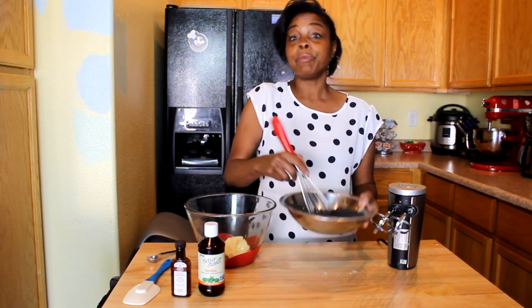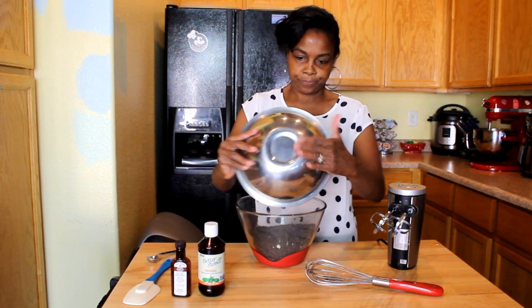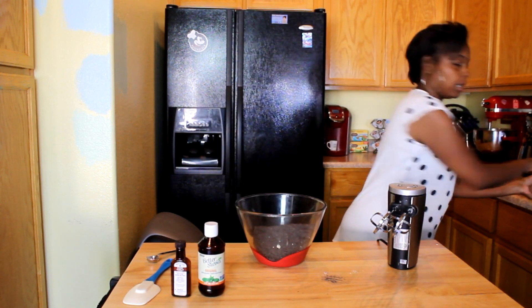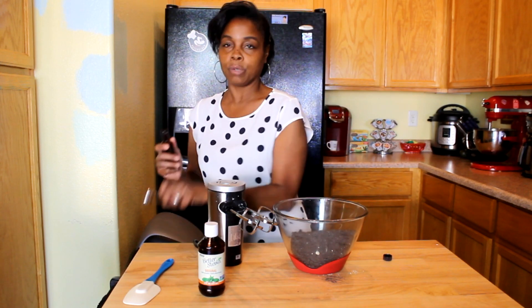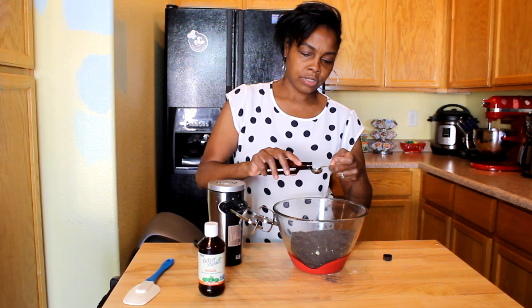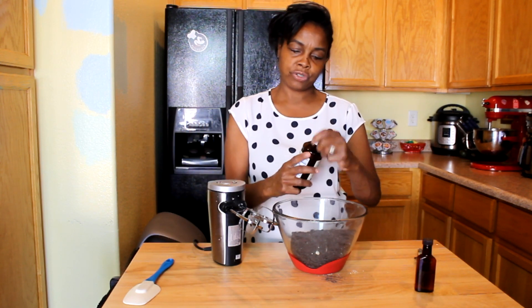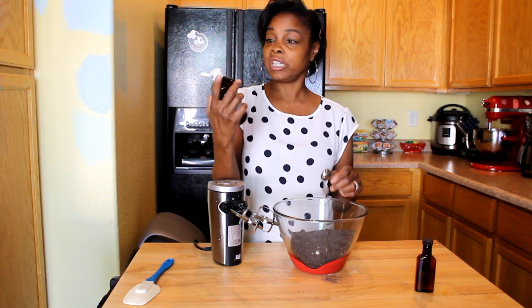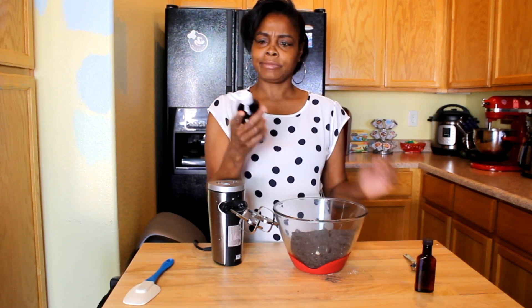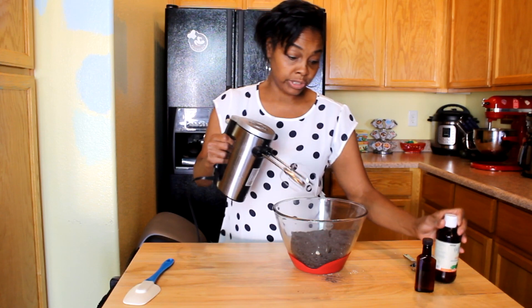As you guys know, I like to make sure I blend all the dry ingredients first because you don't want any clumps of baking powder. And with this new Dutch cocoa powder, I'm not sure how well it will blend. So we're going to put it all in there and use the hand mixer to make sure it's well incorporated. If it's too dry, we may have to add an egg. This right here is a teaspoon of vanilla. And I think I'm going to go for a teaspoon of liquid stevia — this is Now Brand liquid stevia. I've had this eight-ounce bottle for about two months and it's still almost full, even though I bake a lot. I got it on Amazon. So let's blend this up.